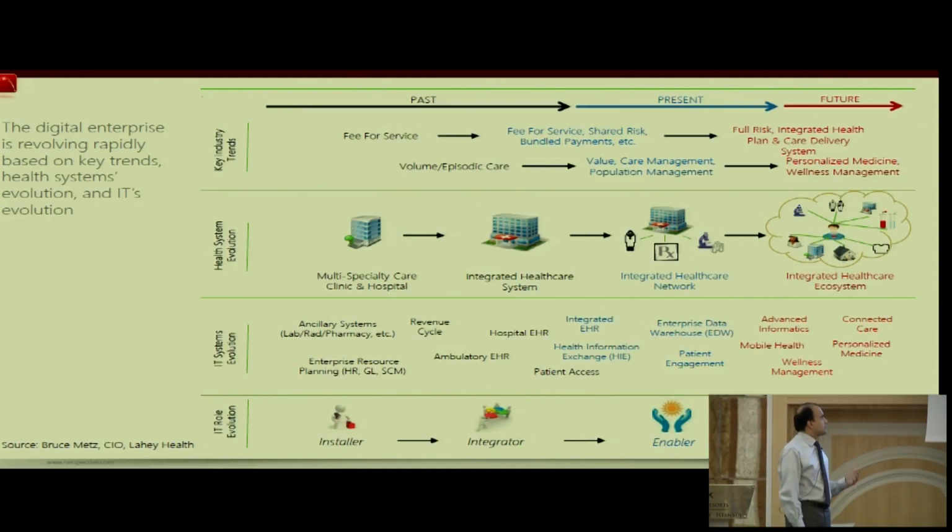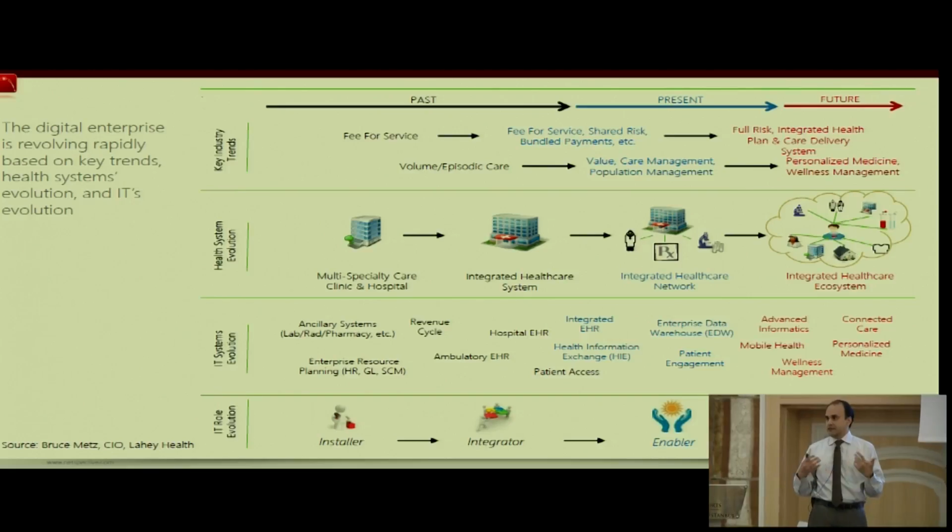So what's happening in the US, and when you get this on your computer you'll see it a little bit easier, is that we are moving from fee-for-service, which is in the US right now, where every time a service is performed, a fee is paid, usually by insurance. Unlike here in Turkey, where most of your care could be provided by the government, all of our care is private and through private insurance.